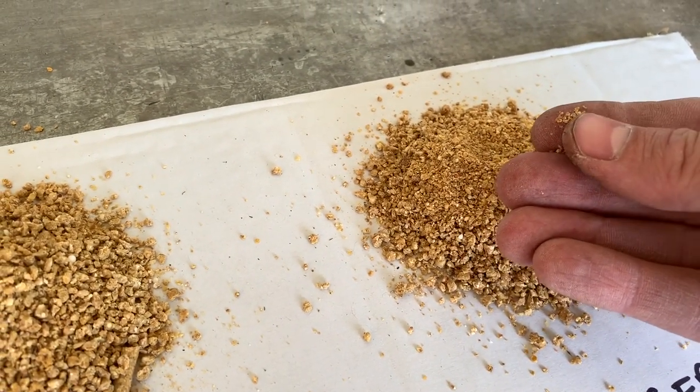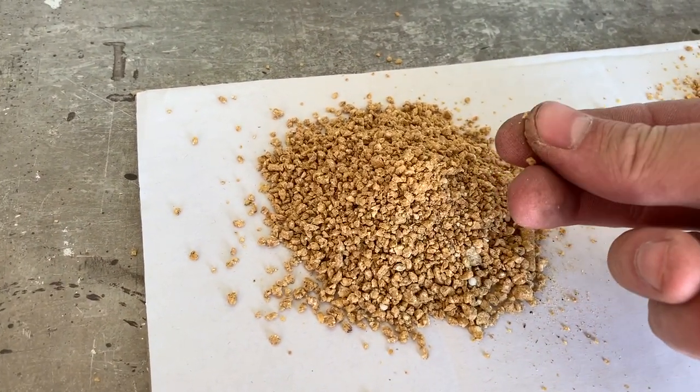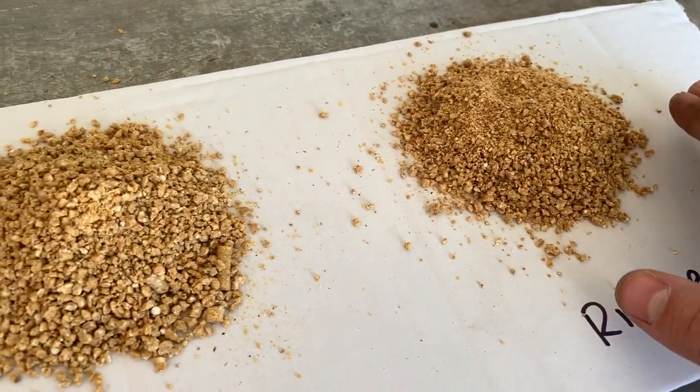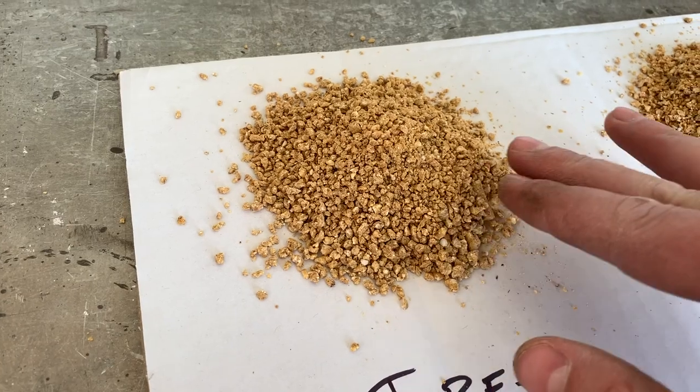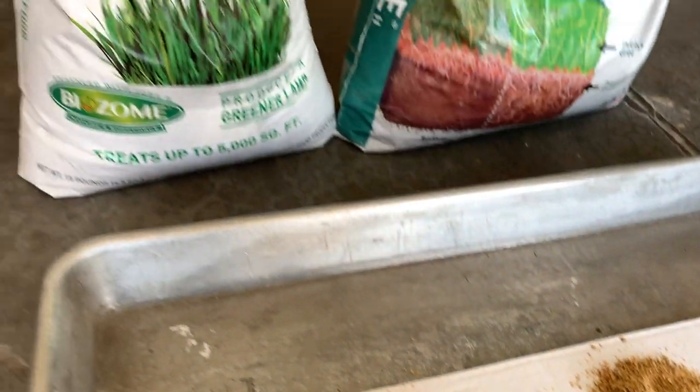And I think that's where the dustiness comes from on both of these. They really just kind of crumble. But as you can see, very, very similar products. They look the same, they smell the same. And my guess is the results are probably gonna be the same.